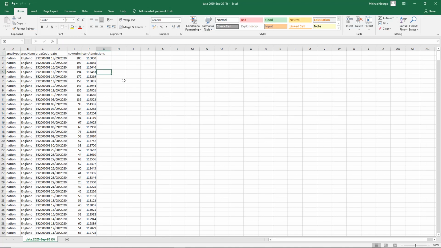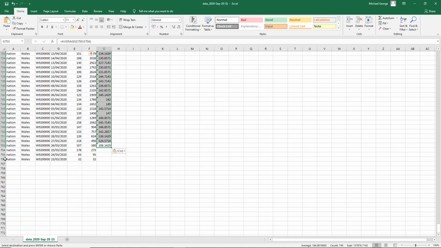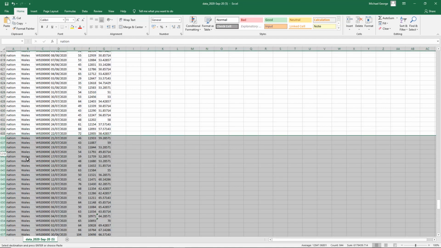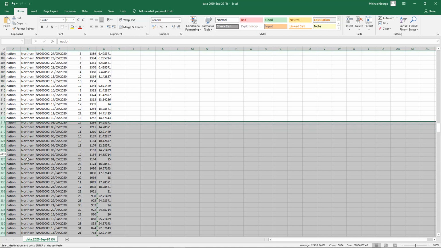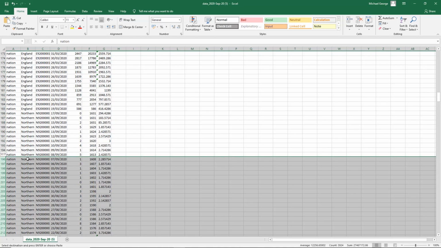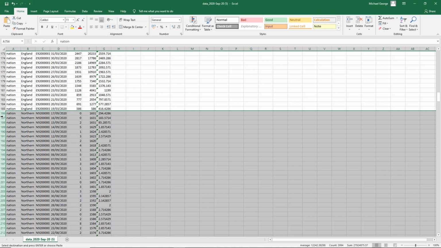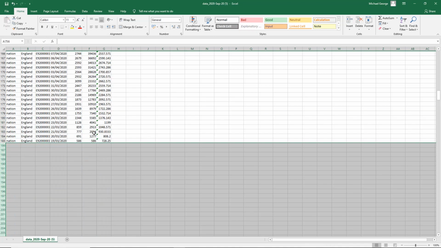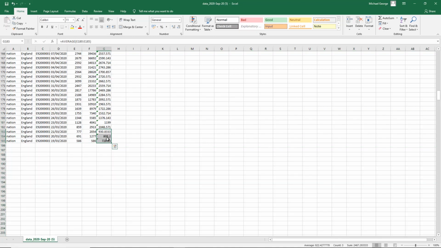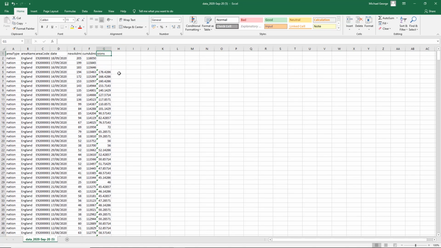As with all of my data analysis, I will always start with a 7-day rolling average centralized around the day that I'm interested in. So I'll quickly add that to all the historical data, and before we do anything else, just for clarity, I'll remove all the other countries' data. So Wales, Scotland, Northern Ireland, that's all the other countries. I'll remove those and remove the last three averages because they're not legitimate, not having 3 days. So now we have a 7-day average.